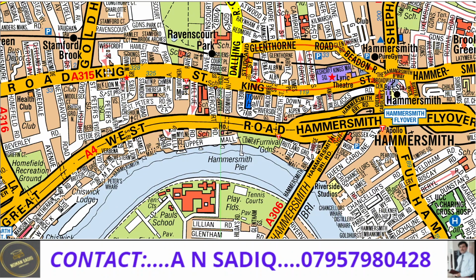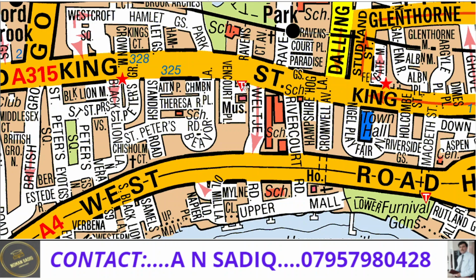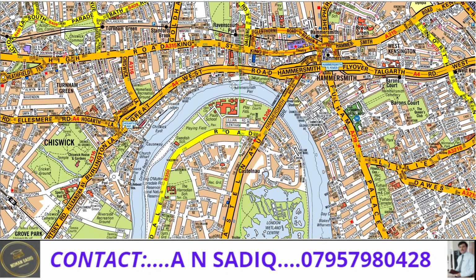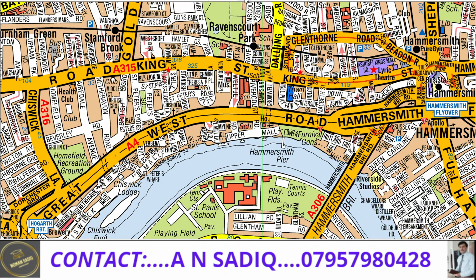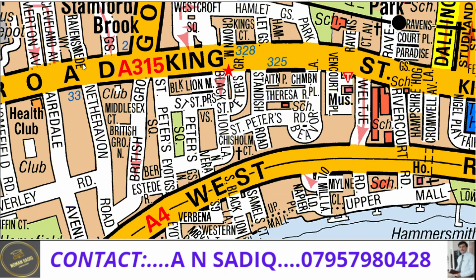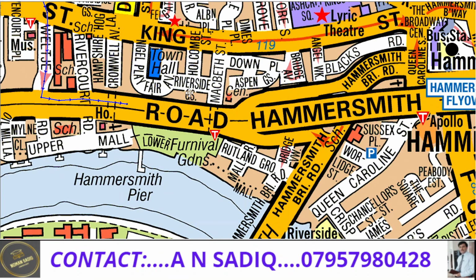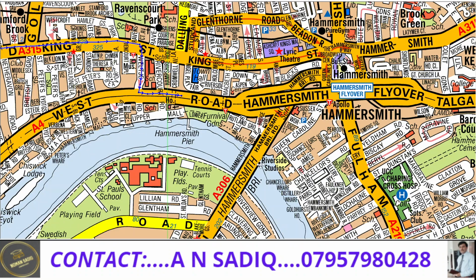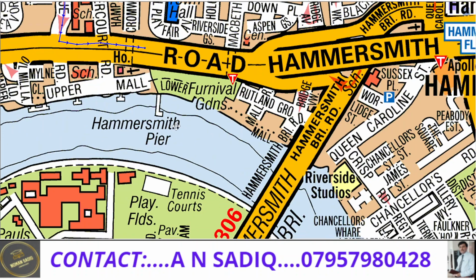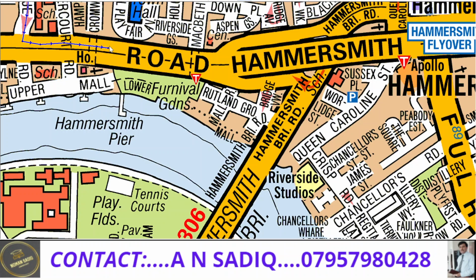Suppose you are coming from this direction, which is west, and you are interested to go towards Hammersmith Bridge. So what must be your route? So let's start. If you are coming from west and you are interested to go towards south via Hammersmith Bridge, what must be your route? Actually, there might be several options, but I am using this option to go towards Hammersmith Bridge, which is this one. So I am drawing that route like this.